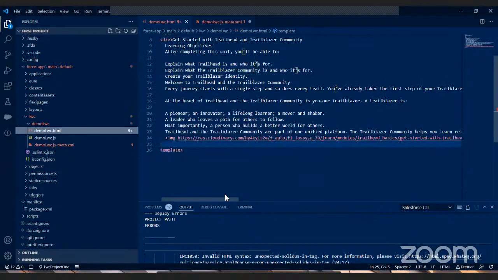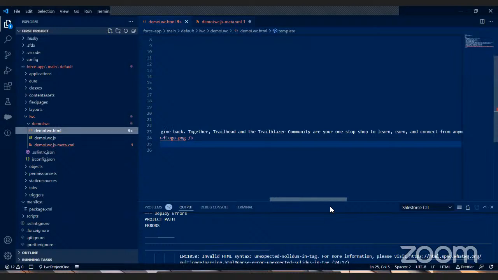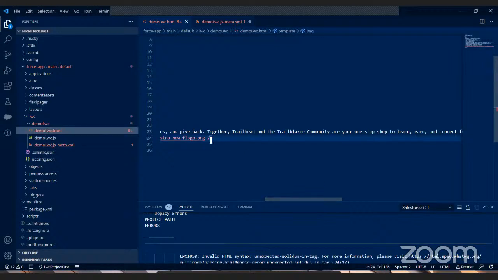Your image tag has a closing tag, but the path is not closed with the double quotes. If you look at it, after logo.png, you should have double quotes there, right? Because the path should have double quotes. Double quotes, not single quotes. On the keyboard, apply double quotes and try to deploy this.